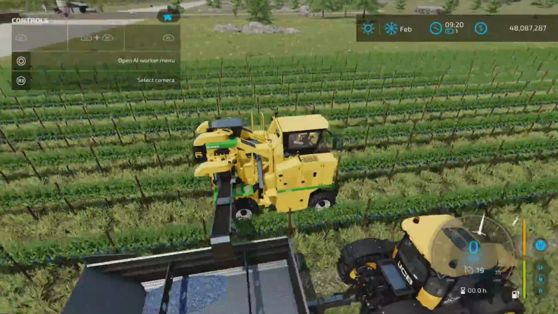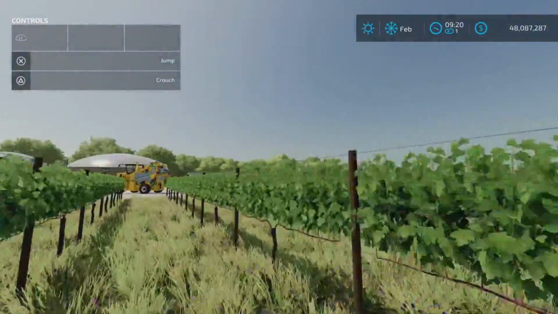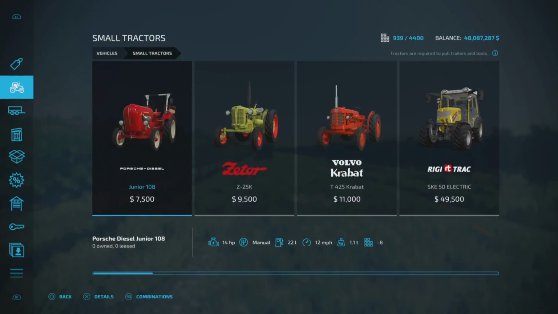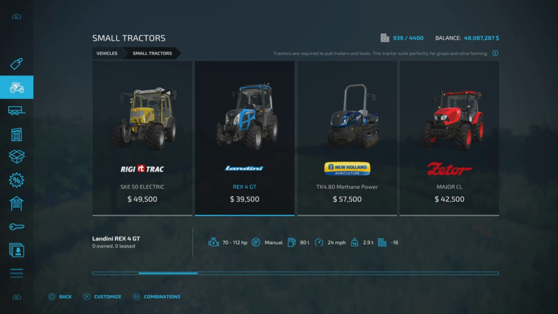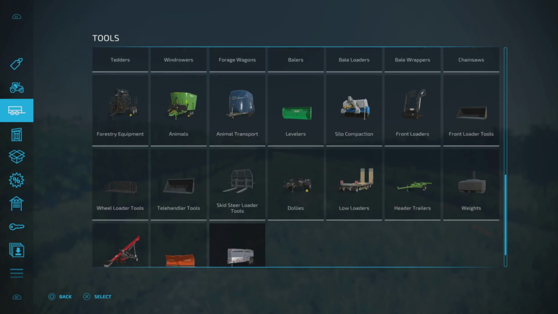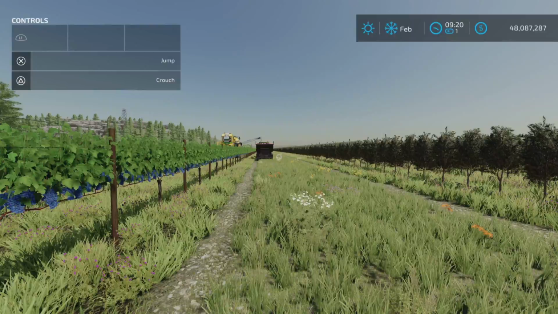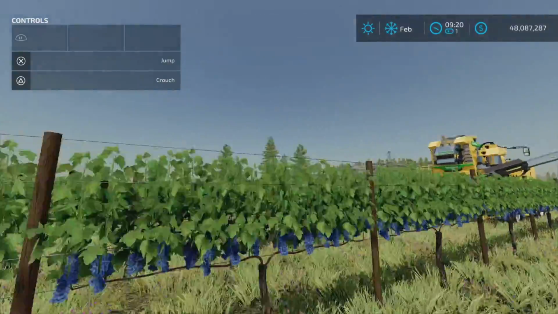However, what about if you have a grapevine like this and you're going down the middle? You're going to need a very teeny tiny tractor. I guess you'll have to go with the small tractors, one of these grape type tractors like this, and then maybe, where's our grape technology, maybe one of these teeny tiny grape trailers might fit down the rows. But anyways, that's the deal with that. I don't know how many people are actually going to use that option.